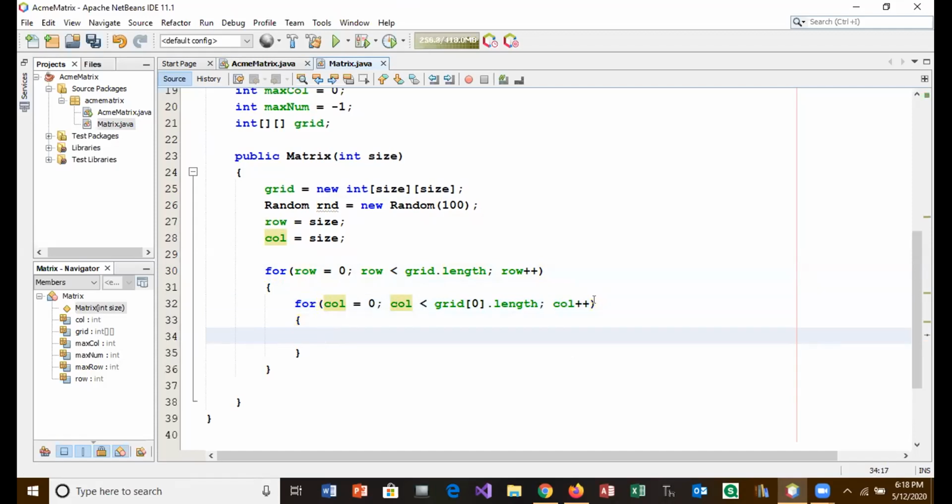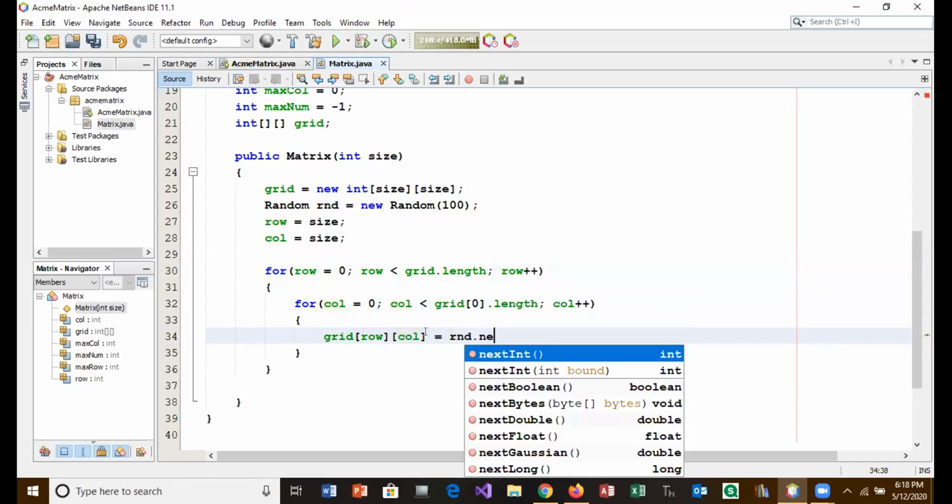So now we have that nested inside there. So we can start, so grid row column is going to be assigned the value from RND next int.